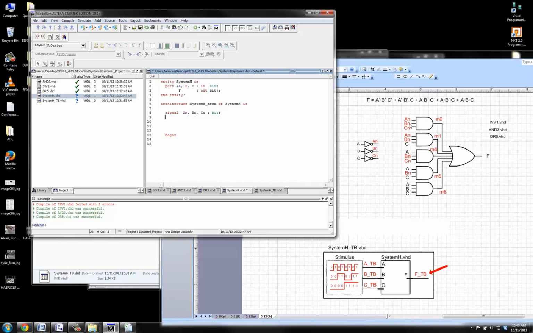So the red right here is a signal, a user-defined signal that we just declared, and then the black ones will be the port names. But we need a signal name for each of the outputs of the AND gates. So again, let's just call them by this min-term naming convention. So we have M0, M1, M4, M5, and M6.